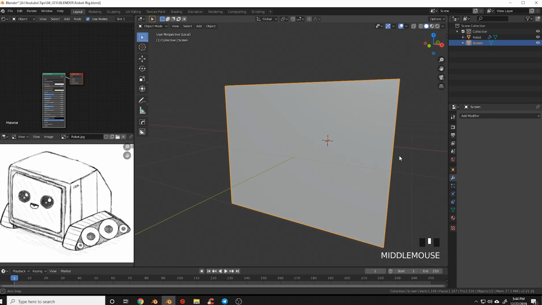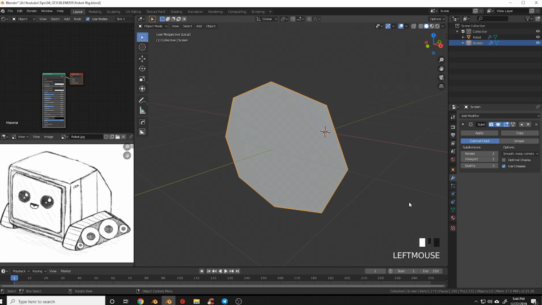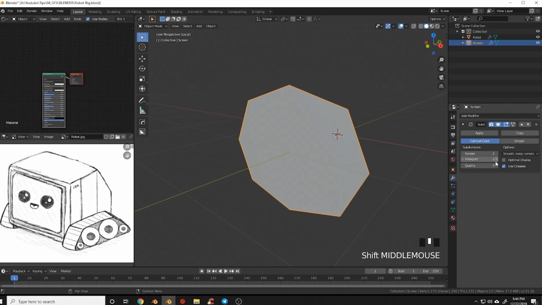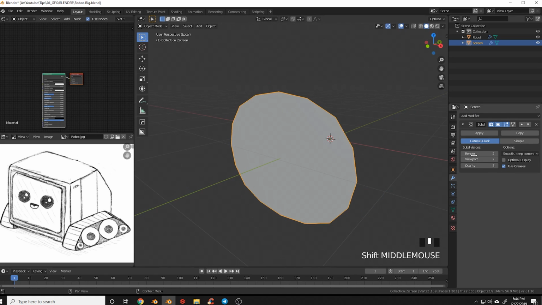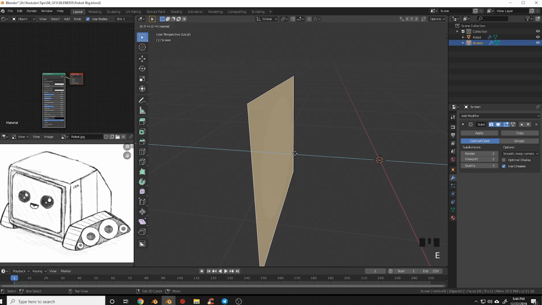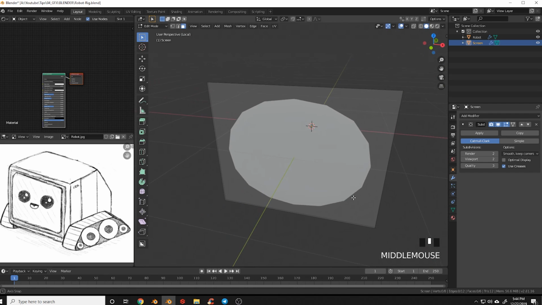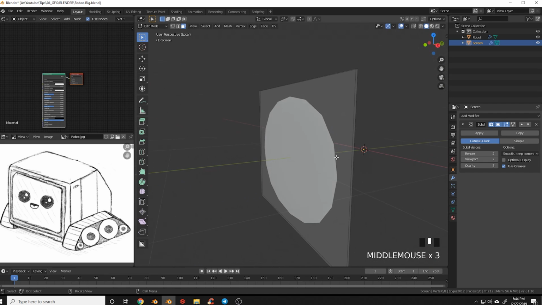We'll get rid of the bevel modifier because that came over when we separated it. Let's add a subdivision surface modifier. And as we can see, this is a pretty crappy start. So just going to up the viewport to 2 there. We'll go back into edit mode. Let's grab this face and just extrude it back just slightly. And that's just so that we have some thickness to the glass. But of course, we don't want it looking like this.